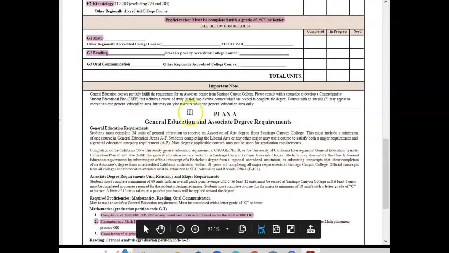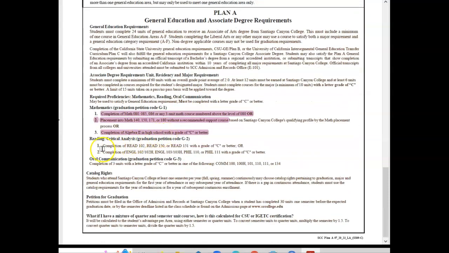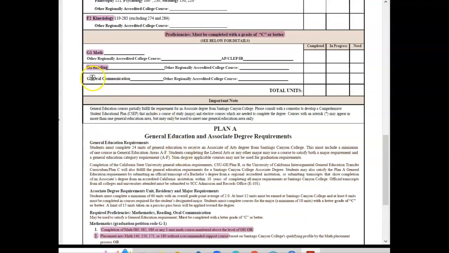G2 is reading. There is a reading proficiency, and down here are your choices for classes. It ranges from Reading 102, Reading 150, Reading 151, and then English 102, and so on. You have to have a C or better for both the math and the reading in order for it to count.